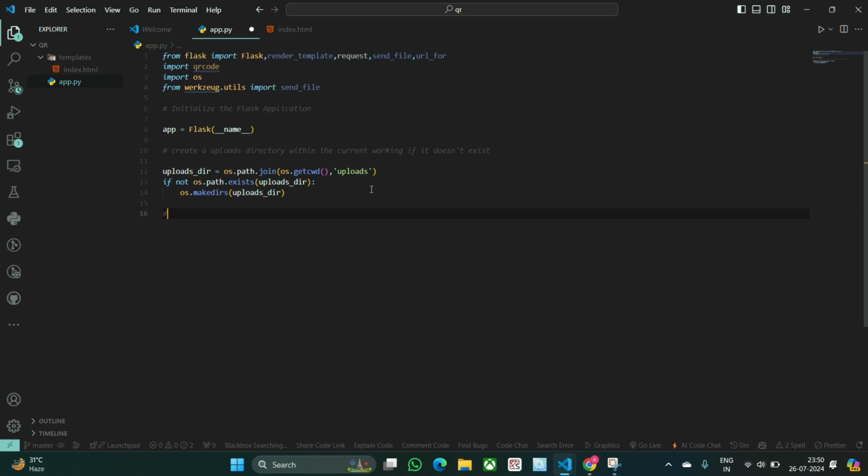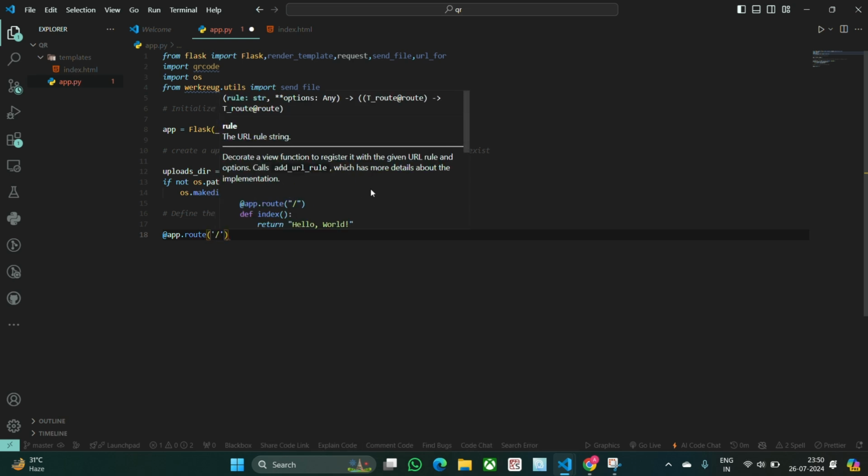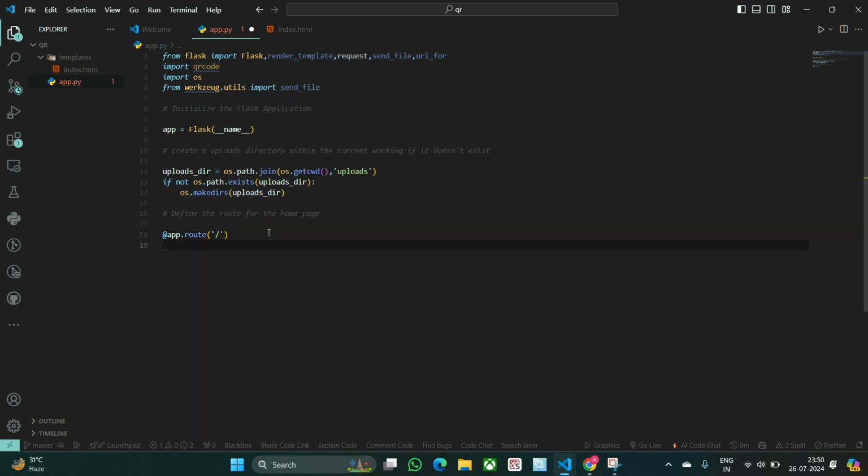So the next step is to define the route for the home page. Okay, so app.route, next define index, colon, enter.